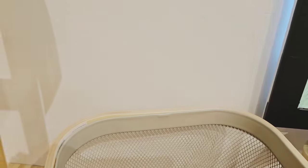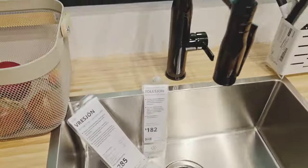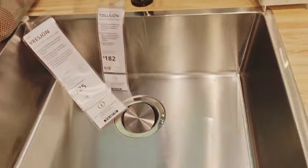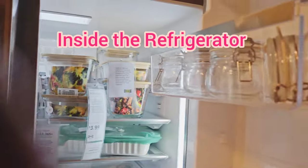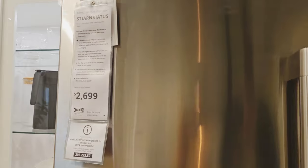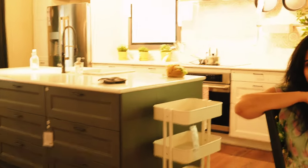This is not real fruit, but those are tomatoes and apples. $5.99. And inside, there will be a fridge there. Then there's so many there, the fruits and the pizza, and there's so many fridges. There's two fridges. Then we are going somewhere else in the IKEA way. Then we go to the fridge way to see the kitchen.